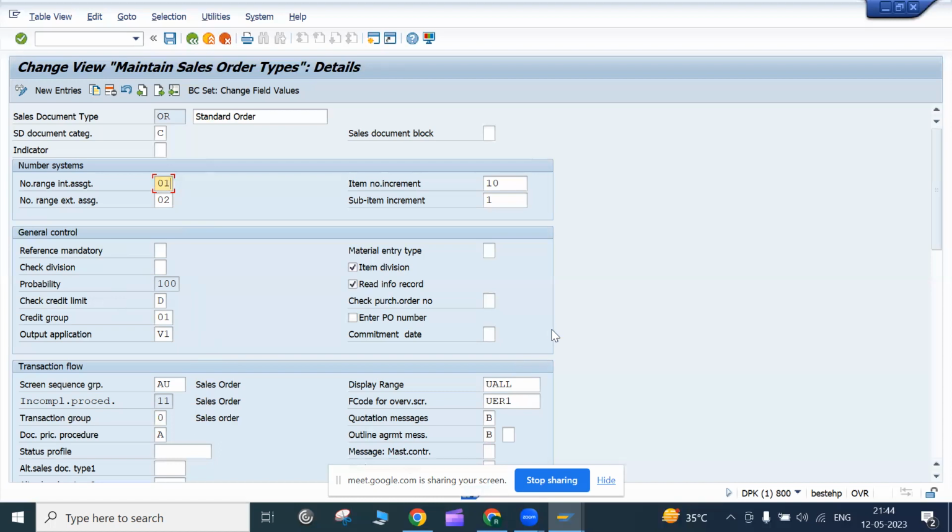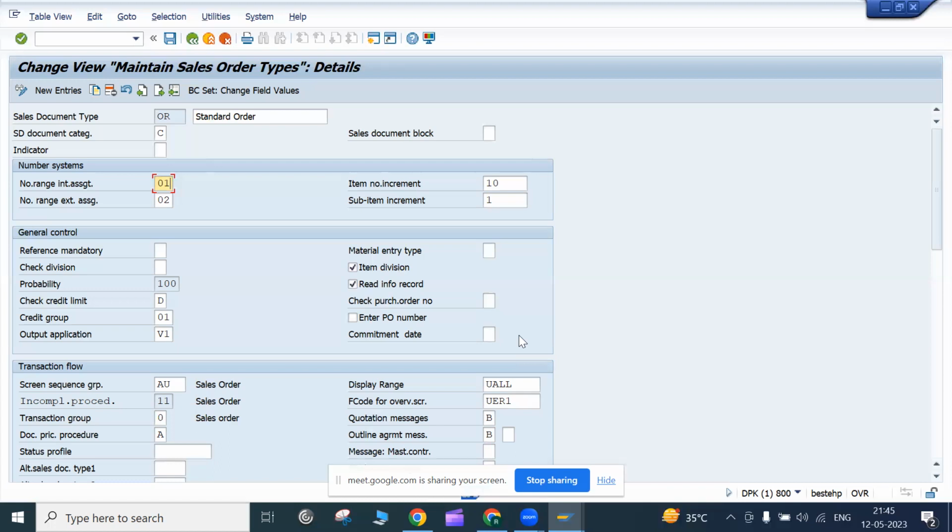Sir, what's the use of the number range, sir? Number range is, let's say when you are saving the order, you get some number. Order number 1001. If you create a second order, 1002. When you are saving the order, that order should have some unique reference, right? If you remember in previous sessions, when we created an order, at the point of saving the system generates a number for your order or for your delivery.